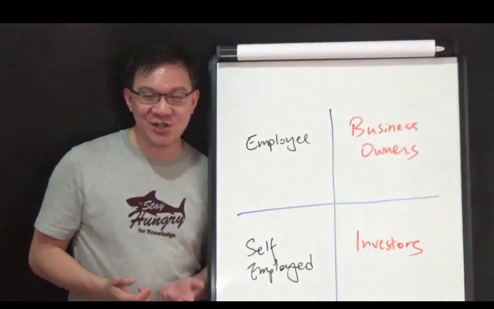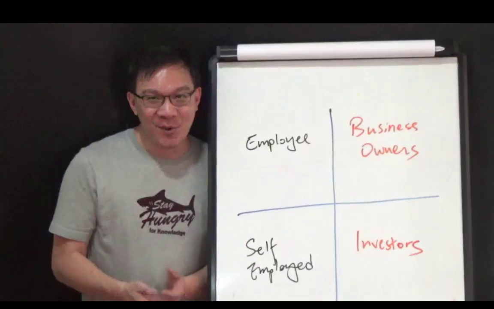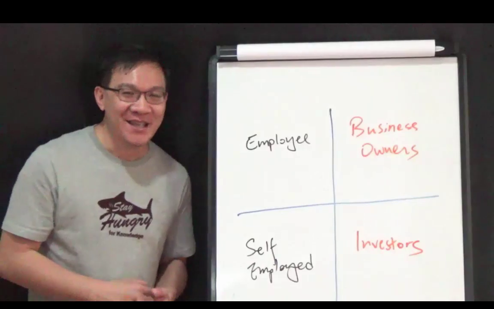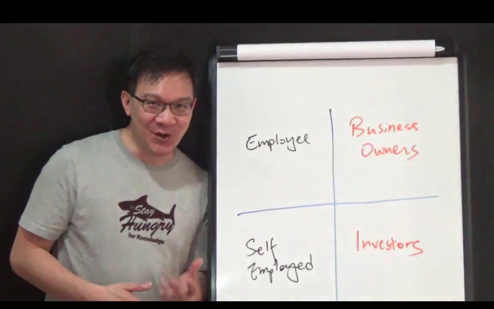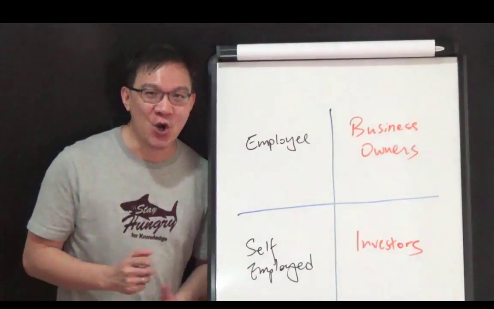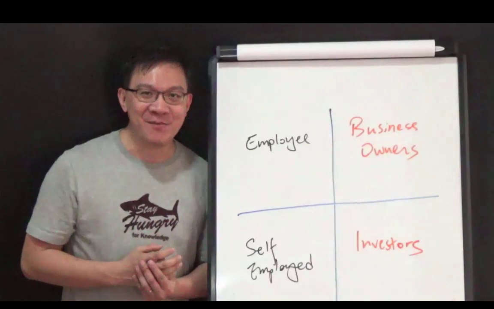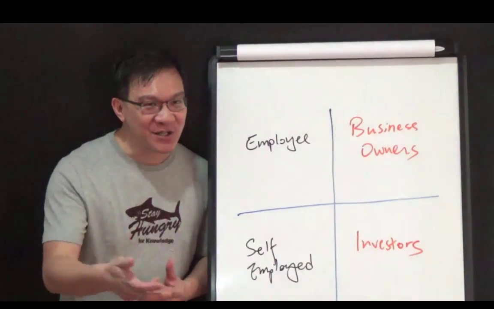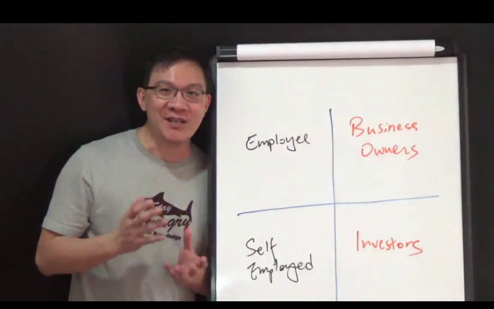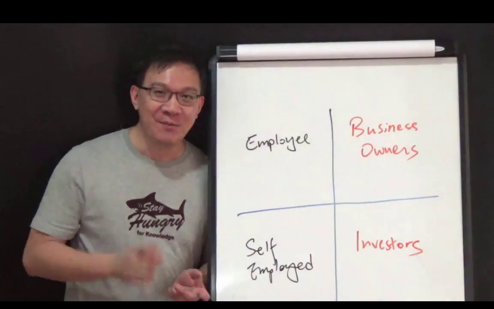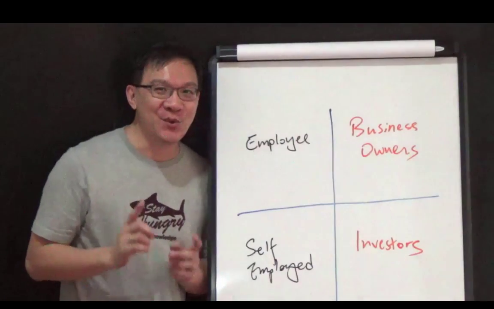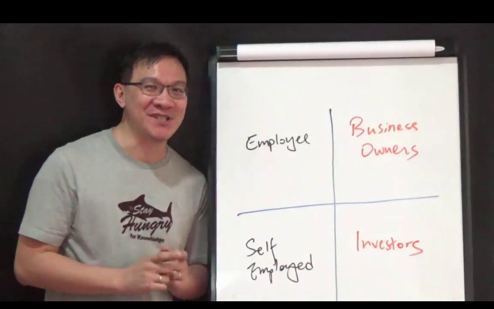So Singapore also doesn't have capital gains tax. Unlike US, Japan, China, Australia, Korea, you name it, most advanced countries have a capital gains tax regime, but not in Singapore. So in other words, if you decide to liquidate your asset and generate a capital gain, you don't pay any tax at all. So whether it's a dividend income from stock investing in a company, or you decide to liquidate the investment in the company to crystallize a capital gain, you can structure it in such a way that you don't pay any tax. But as an employee, going back to employee mode, no matter what you do, it's just employment income, you pay income tax as a result.